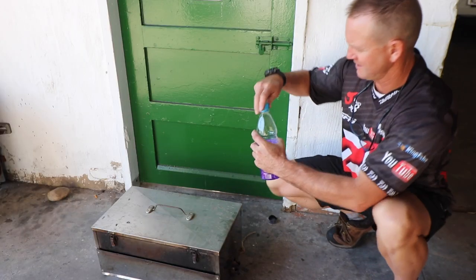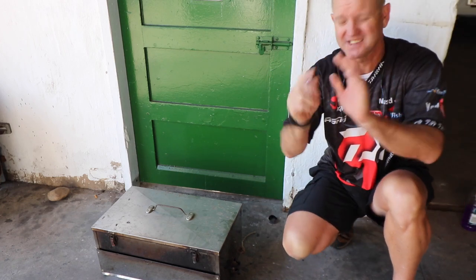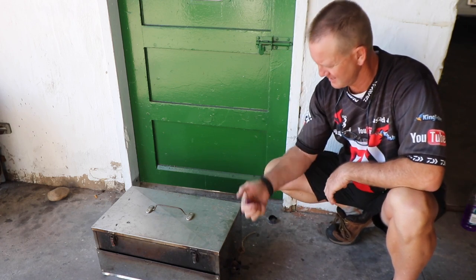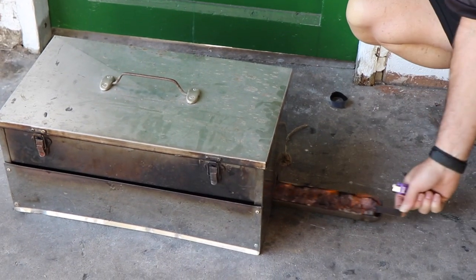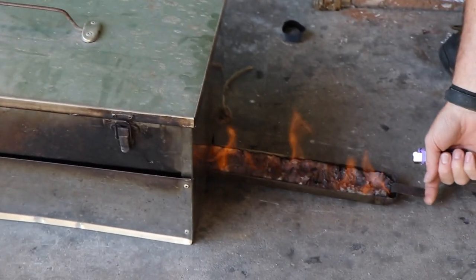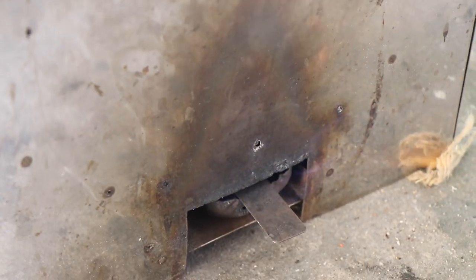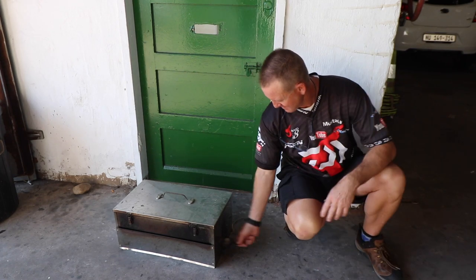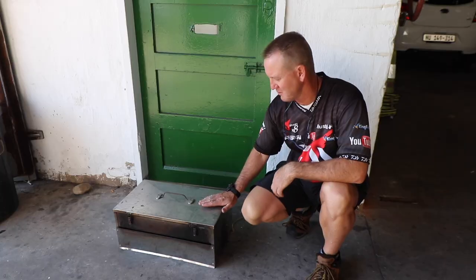Take the mats away, safety first. Make sure there's nothing on your hands, so you've got nothing flammable anyway. Simple lighter, and all we do is, there we go. And you can see there, the mats is alight. We stick it inside. It's been about 15 minutes. The flame has gone out, okay. It's still a little bit warm.